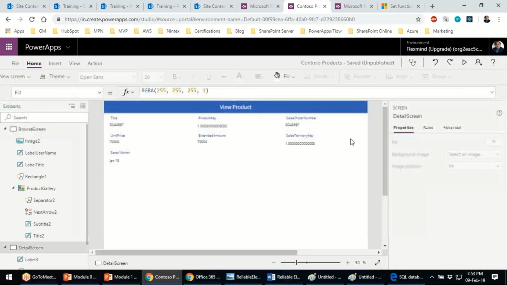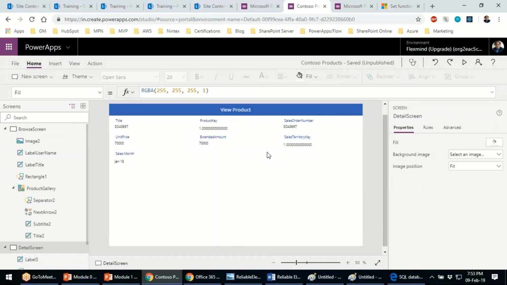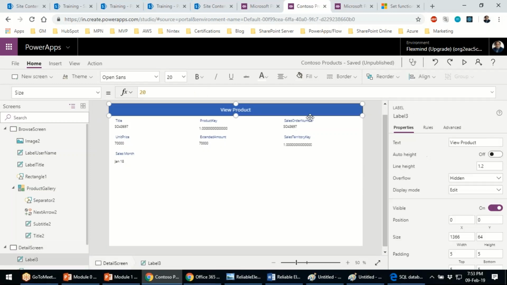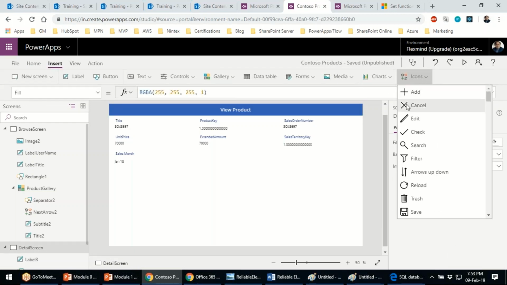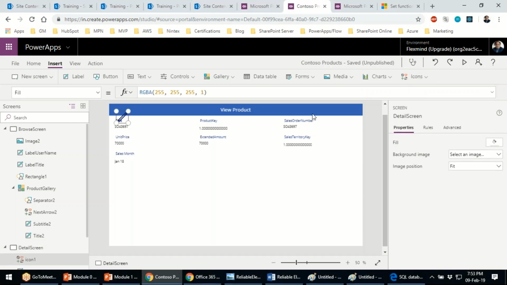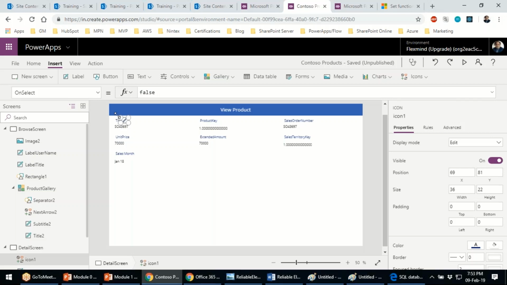Now, if we want to give an edit option to the users on this particular screen, then I can include an edit icon. So here I can go ahead and insert an icon, an edit symbol, right? So here there's an edit symbol. I can go ahead and place it over here.